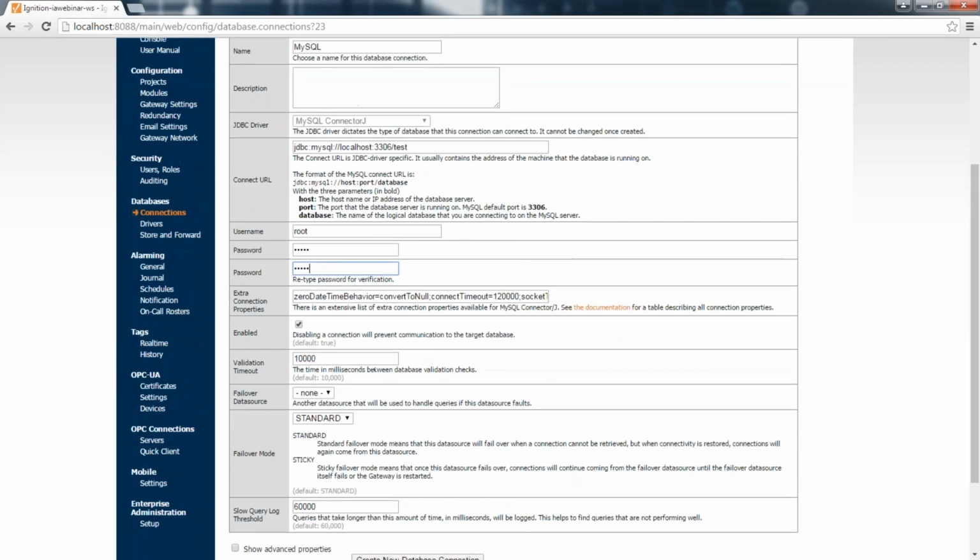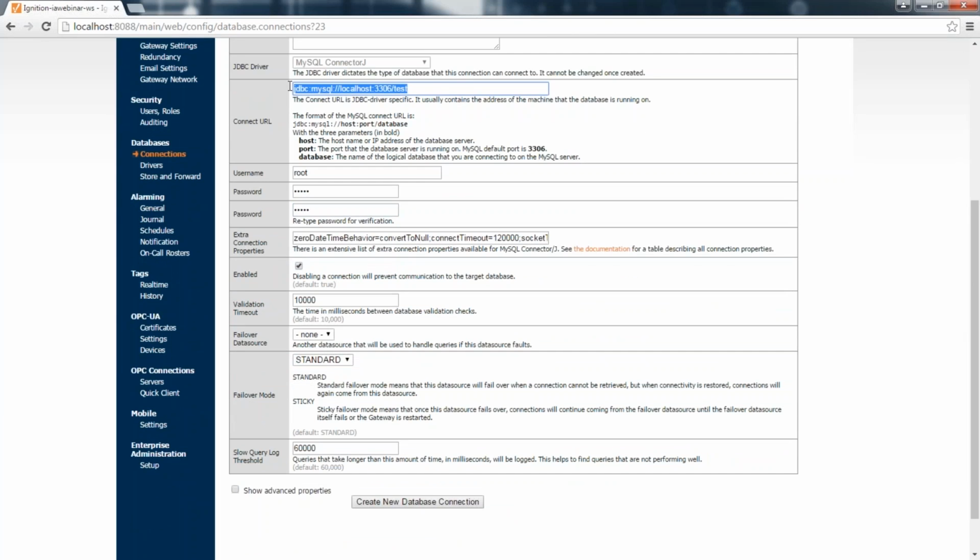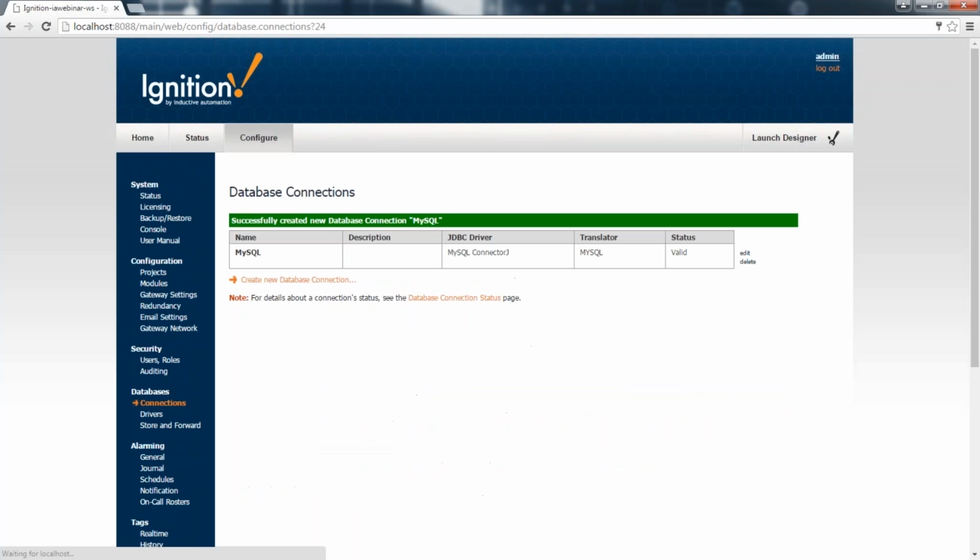Once we put that information in, and it's going to differ a little bit in how we connect for each different database, but the same concept is there. We put in where it's at, what database we want to go to, credentials, and we can then get connected. So it's very easy to get connected to one or more of these databases.